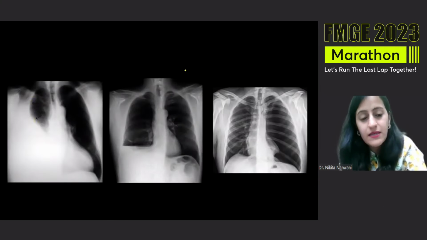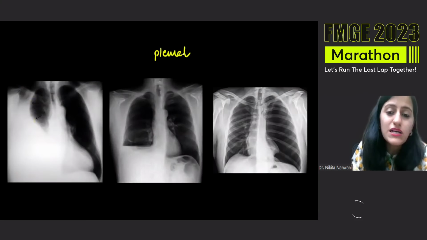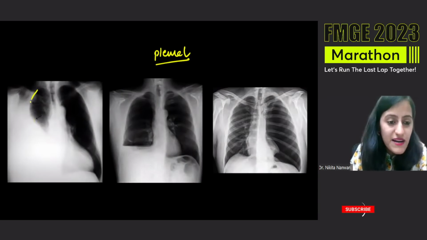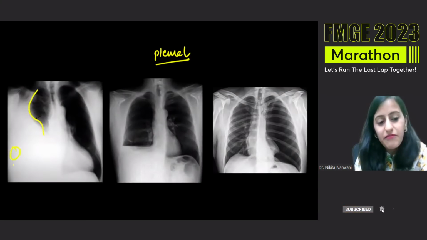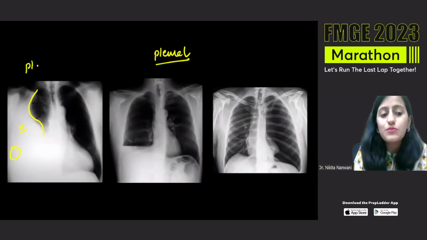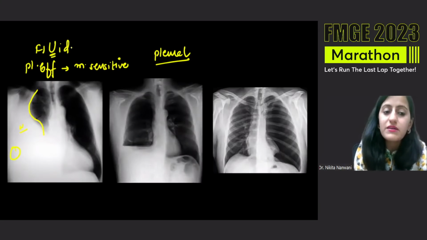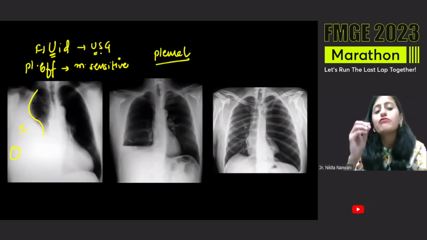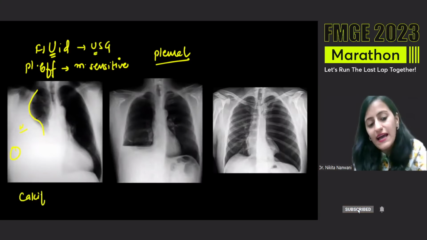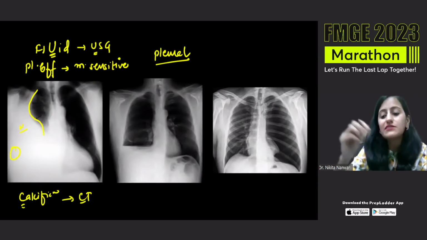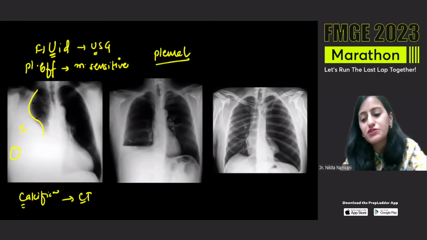Right, so let's have a look at this first. The 3 pleural pathologies, very, very important. First one, with this S-shaped curve and blunting of the angle, appearing white, telling you that it's fluid, not air. This one is pleural effusion. What is the most sensitive investigation for pleural effusion? Always remember, for fluid, U for ultrasound. For fluid, it is ultrasound. For calcification, C for CT. And the remaining, the soft tissues, is MRI.